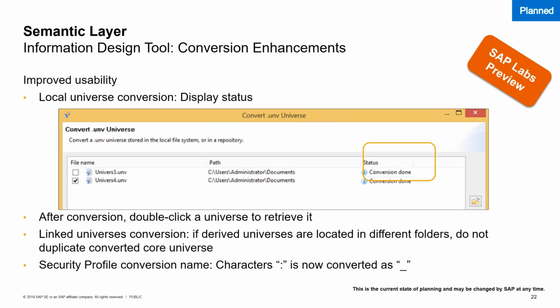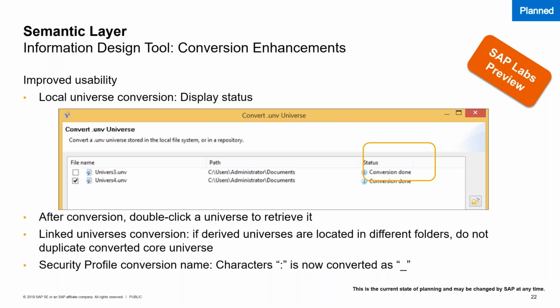When you convert a derived universe in the CMS repository, if the derived universes are stored in different folders, then the core universe is converted only once, and you do not generate duplicates in the different folders. Another one: after the connection, you can double-click a universe in the table to retrieve the converted universe in your local project.